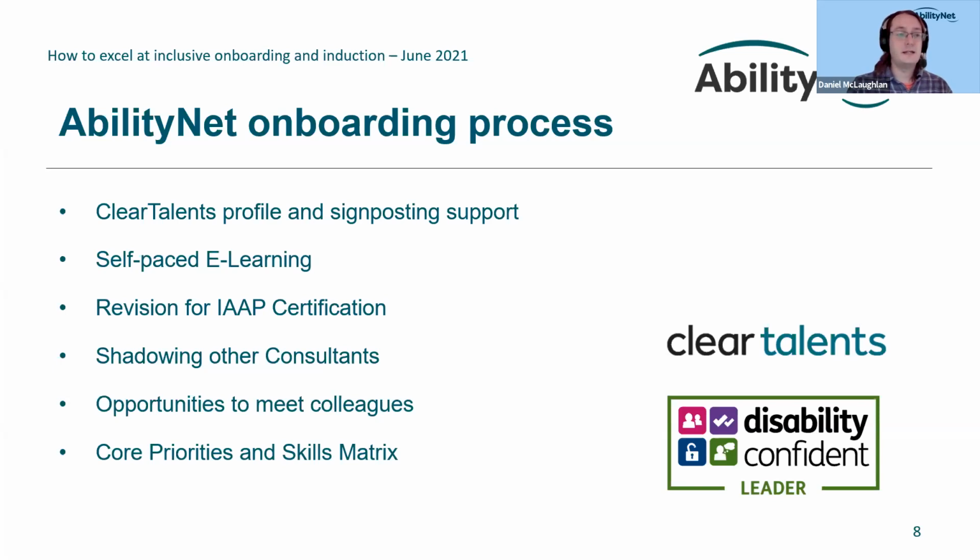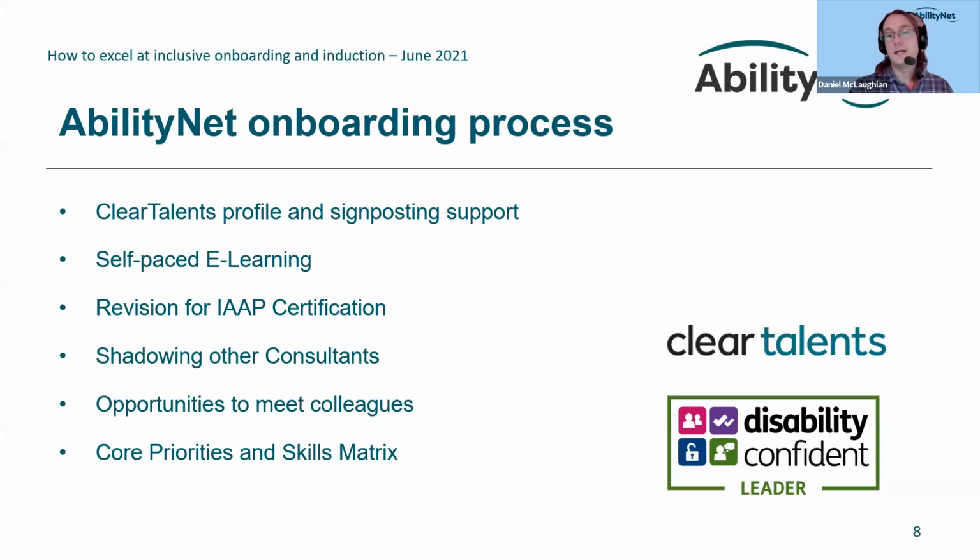It could be things like needing information ahead of time for meetings, for example. That's the kind of adjustment that actually benefits everyone. It also can be used to signpost practical guides and self-help articles for people to adopt different working styles to support them. And at AbilityNet, it's something that your line manager will have access to. The employee can review it annually or as needed and update that. And it's something the line manager can then discuss with them to decide which adjustments can be made, which are appropriate.